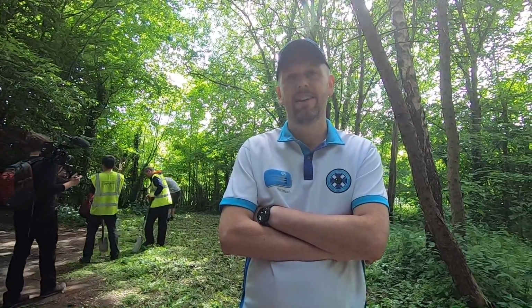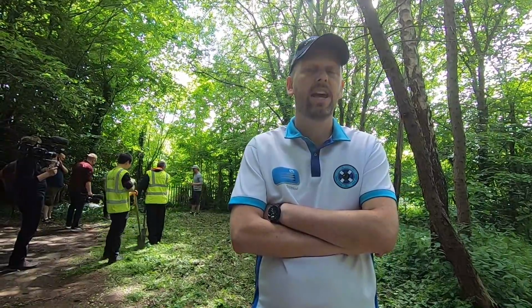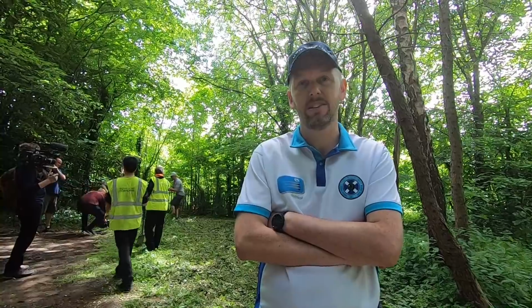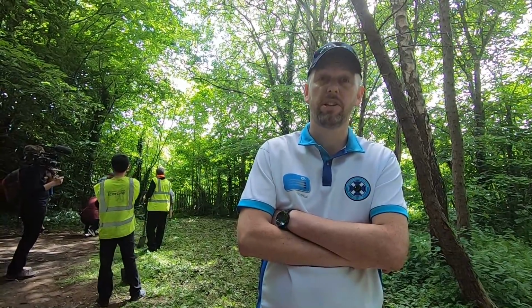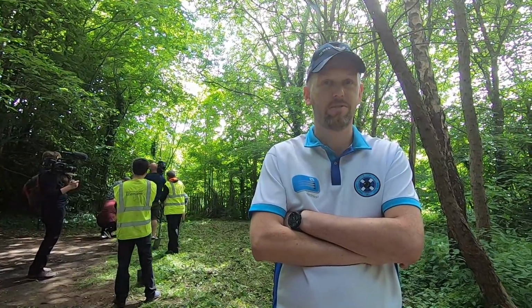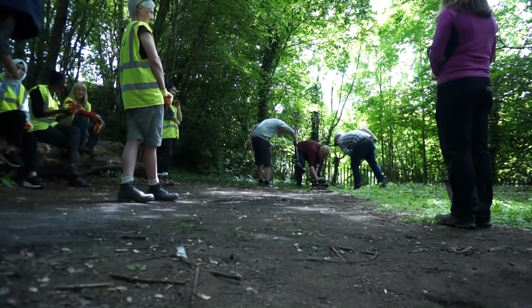And have you got any expectations on what people might be able to find here? We are really hoping to find either evidence or part of the original foundations of the grandstand that ran in this ground, also the pavilion itself within the grounds, and then ultimately if there's any relics or artefacts which the guys can find while they're on their dig, that would be amazing.